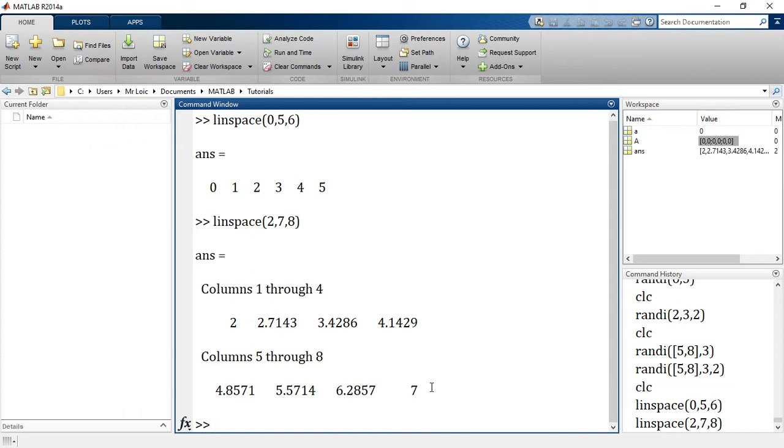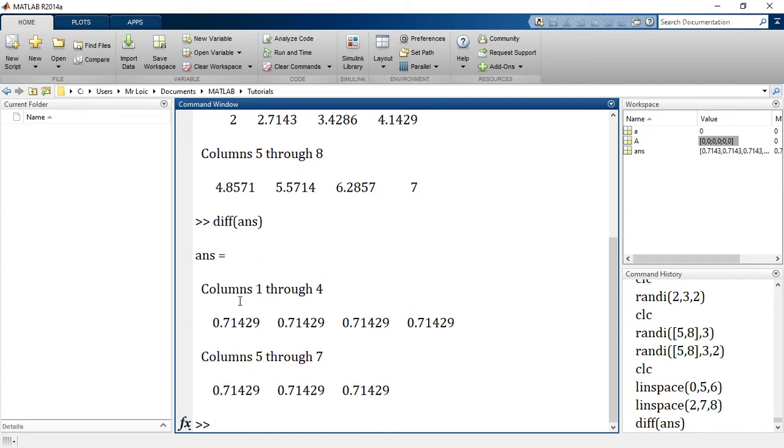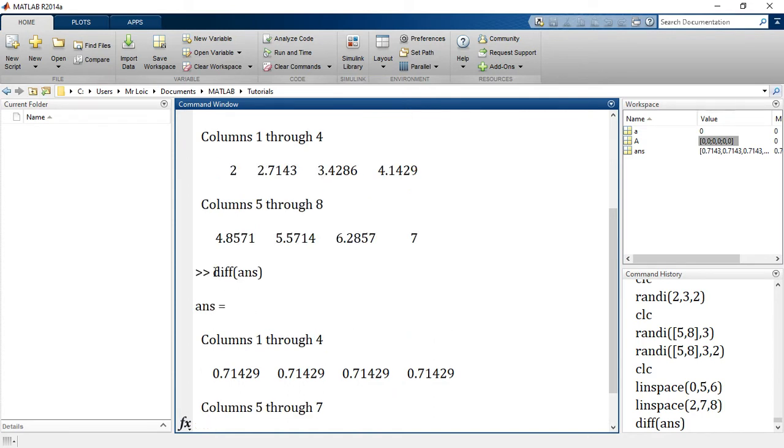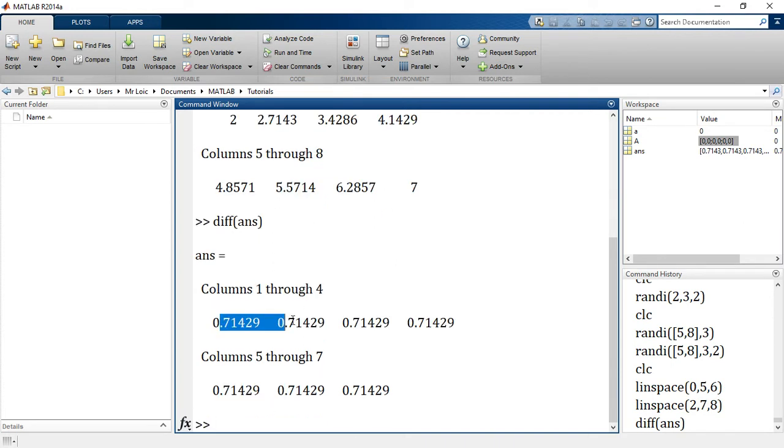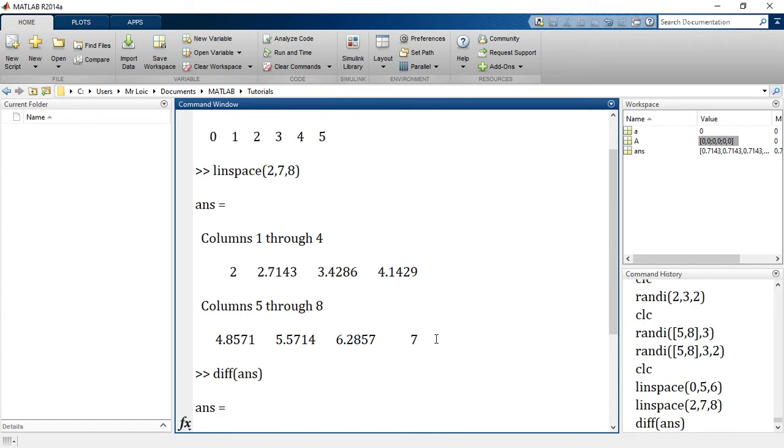Okay, and there is a command in MATLAB that enables us to calculate the difference the way we are saying it. Let me say diff. Okay, and what do you see? You see the differences. This command will take the first and the second term, subtract, and give us the answer in the first column. Then the third and the fourth will give us the answer in the second column. And what do you see? It is exactly the same answer. So this forms an arithmetic progression, right? The last term is what? 7, and the first term is 2.